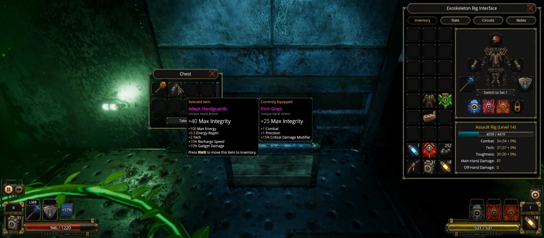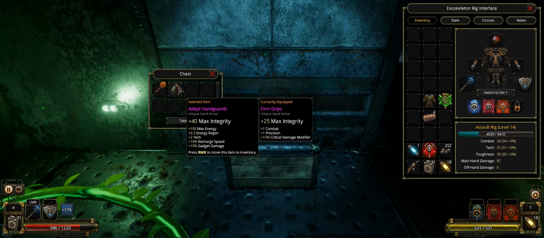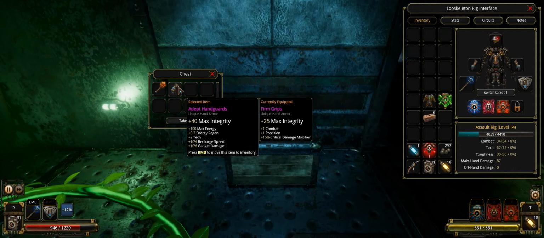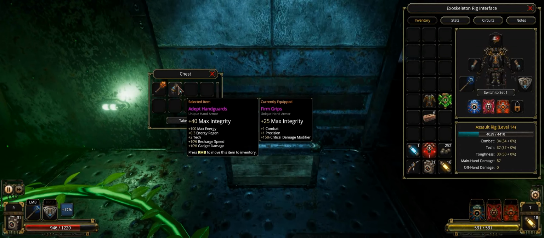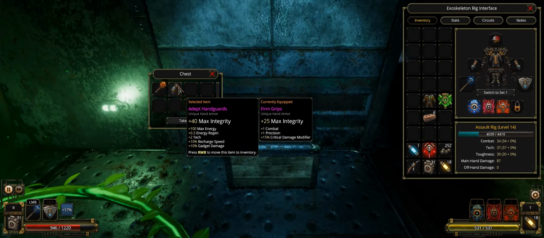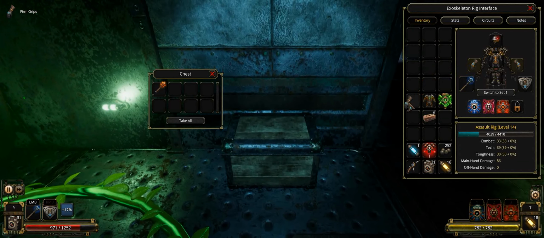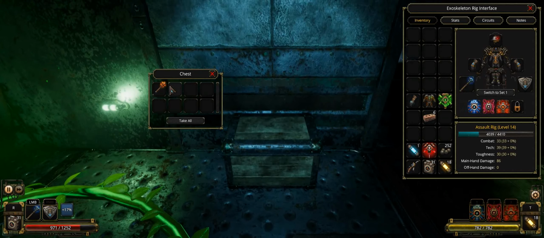Adapt handguards. Plus 40 max integrity. Plus 100 max energy. Plus 3 energy regen. Plus 2 tech. Plus 10% recharge speed. Plus 10% gadget damage. But we lose plus 1 combat, plus 1 precision, and plus 15% critical damage modifier. I'm using my gadgets more and more often. I think we will take this. They're actually contributing a good amount of the damage that we're dealing at this moment, more than our shock mace. Although there's another mace here.